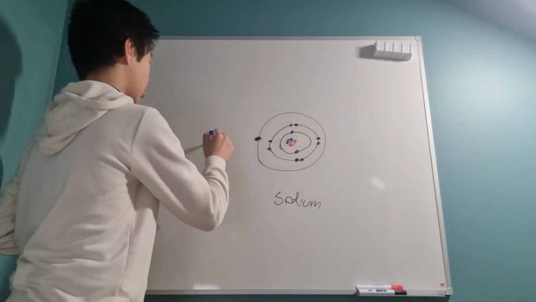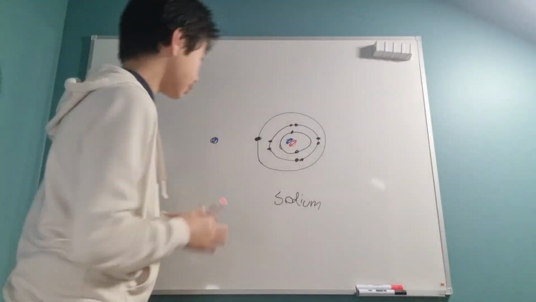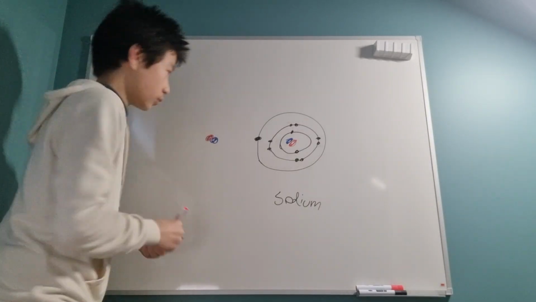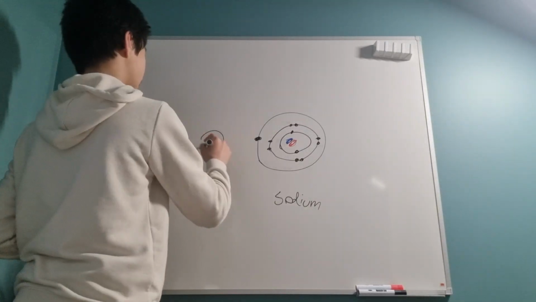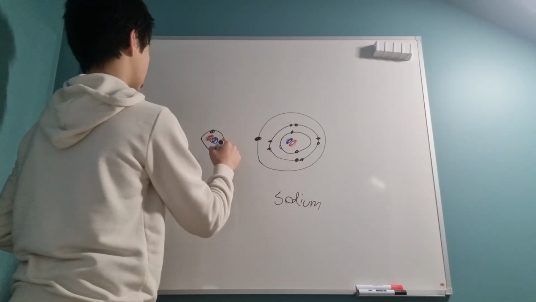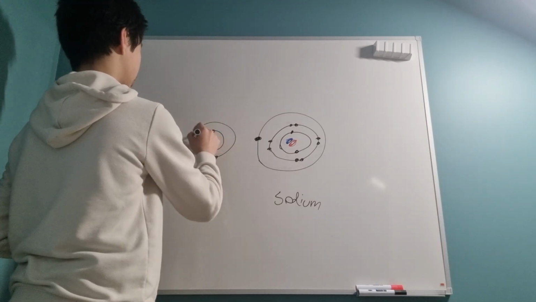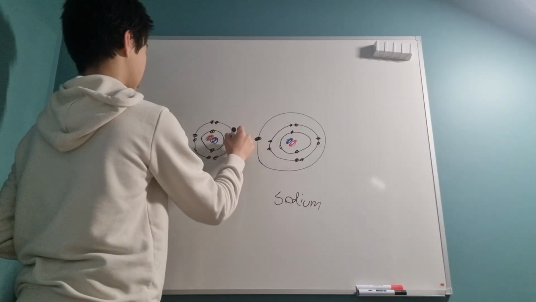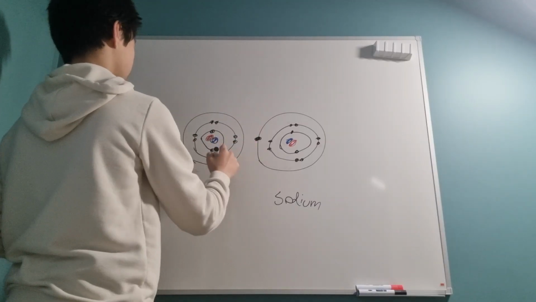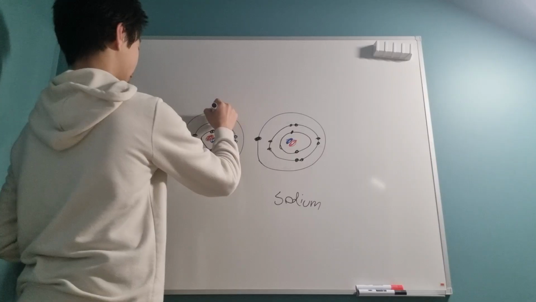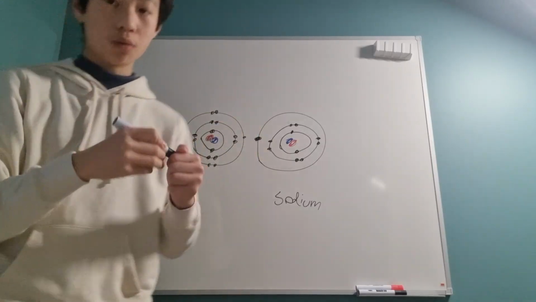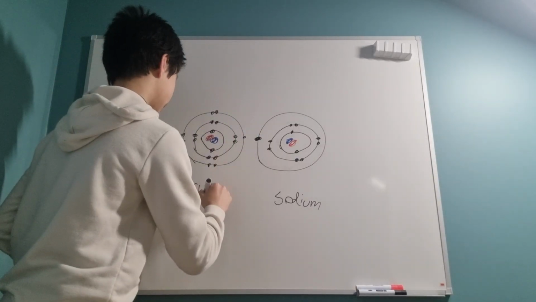And now we're going to make chlorine. So chlorine is over here. And what's interesting about this one is that I believe it has 17 electrons. And let's illustrate them here. 1, 2, 3, 4, 5, 6, 7, 8. That's 10. 1, 2, 3, 4, 5, 6, 7. So now looking at adding the chlorine.